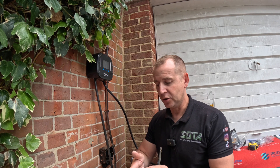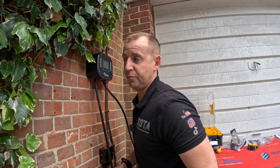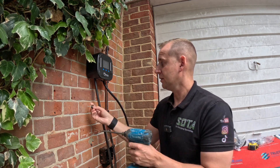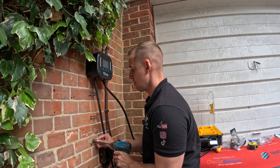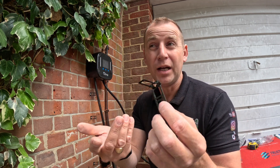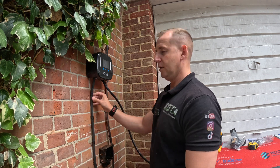To support the cable that comes out of the Ohme charger I'm going to be using these D-Line EV Ultra cable clips. This is a good example to show the comparison of how these look as a finished product compared to cable cleats. All you need to do is drill a 5mm pilot hole into the brickwork and then use these self-tapping screws — you get a really good fixing. These are also a massive time saver because you haven't got to drill loads of holes, put wall plugs in, put the cleats over the cable. The clips have several little holes so you can accommodate bigger and smaller sized cables. Simply put your cable in place through the appropriate hole and fold the tab back. Look how quick that is — and it looks much smarter.